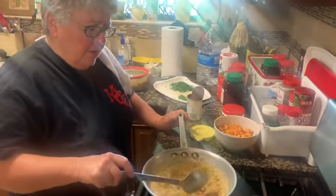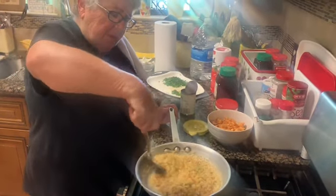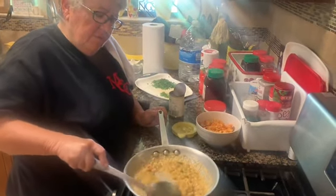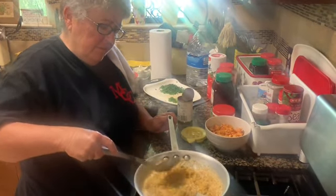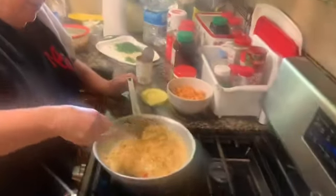But after cooking for 55 years, because I really started cooking whenever I was about 12, I just learned how to do it by trial and error. Burned a lot of roux in my time.